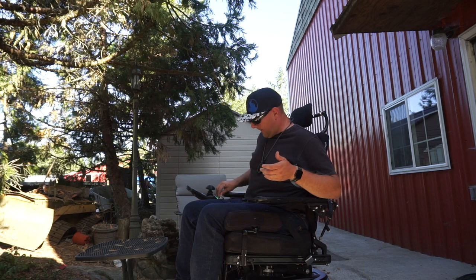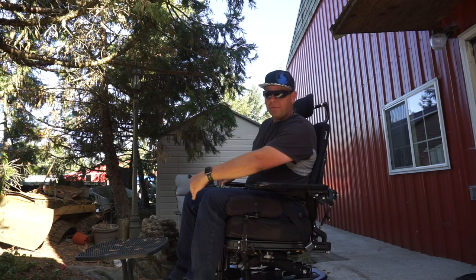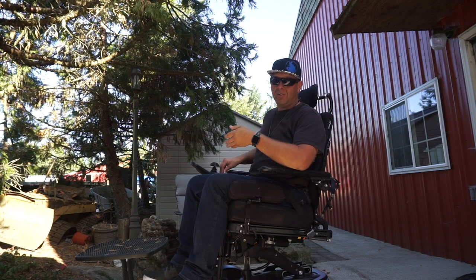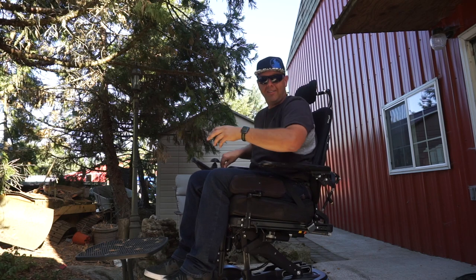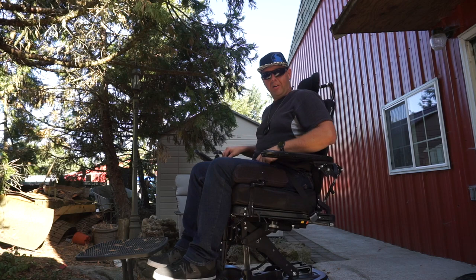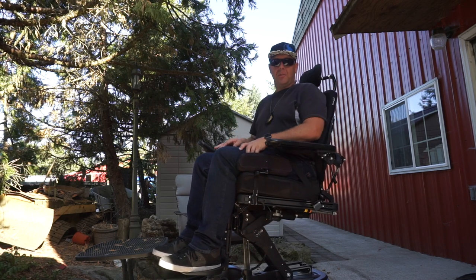You would normally be using this, like say you're trying to reach something off of a high shelf or out of your dryer, and your feet get in the way. Like your chair lifts up, but you still can't get very close to something if you're trying to reach over and into something. And that's where this feature is really handy. So I run the seat elevator all the way up. Actually, I need to time that. We'll see how long it takes. Okay, so we're at full height here.